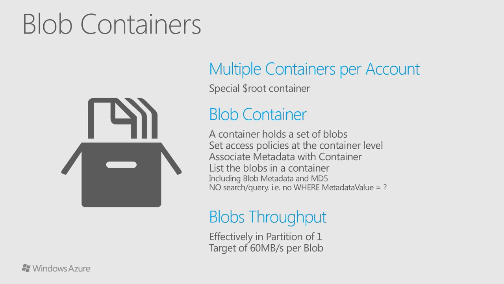There is a special $root container which serves as the default container for your storage account. The root container is also useful when serving Silverlight and Flash out of blob storage. You may need to store cross-domain access policy files in the root of the domain. The Windows Azure Storage infrastructure strives to maintain a constant 60 megabytes per second throughput for each blob. This criteria is what all the internal load balancing machinery targets.